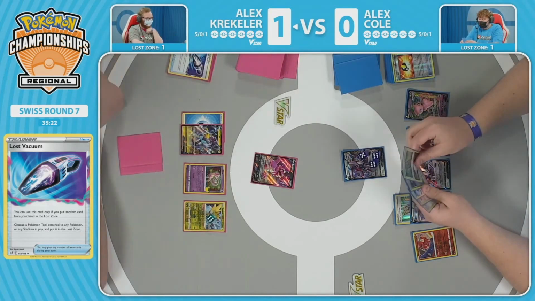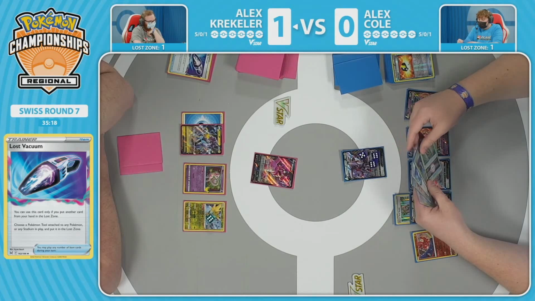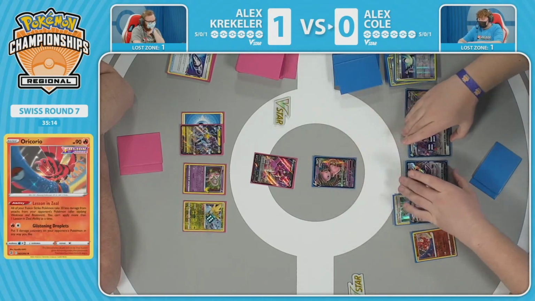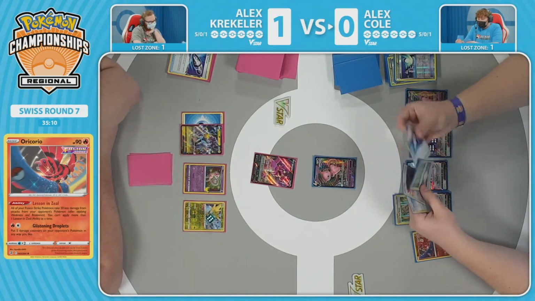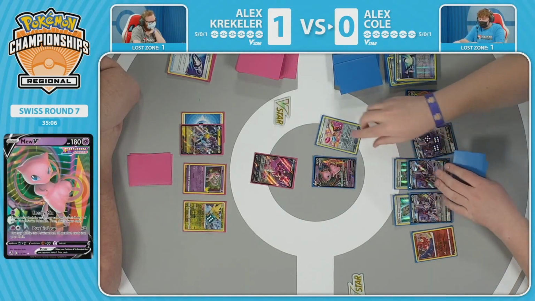It does mean this Drapion gets to play, but the onus is still on Alex Cole to be able to fire back, get this Mew powered up, and just take this Drapion down. Taking it down without giving up prizes is really, really big here, I think. That said, that Marnie from the previous turn does look a little bit punishing.